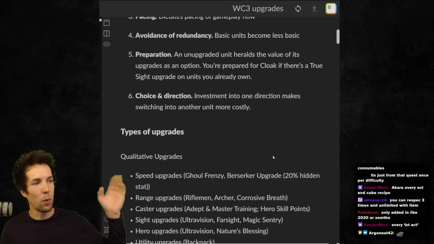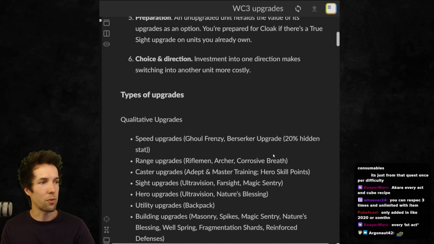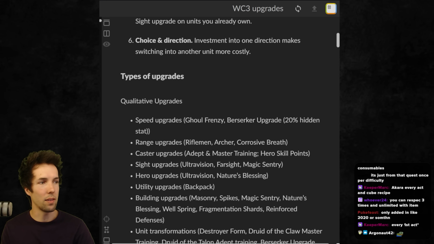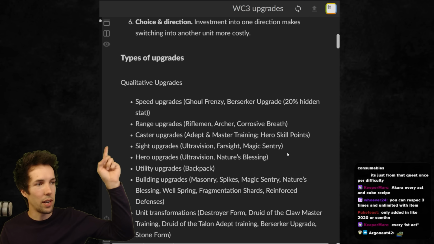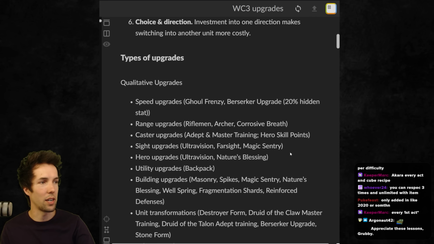So you have the qualitative upgrades. These are anything that increase the quality of that which you have. So you've got speed upgrades, range upgrades, caster upgrades, sight, hero upgrades, utility upgrades, building upgrades, unit transformation. So an example of a speed upgrade would be, and these are the only ones I could think of, if there are more let me know. Ghoul Frenzy makes ghouls faster.